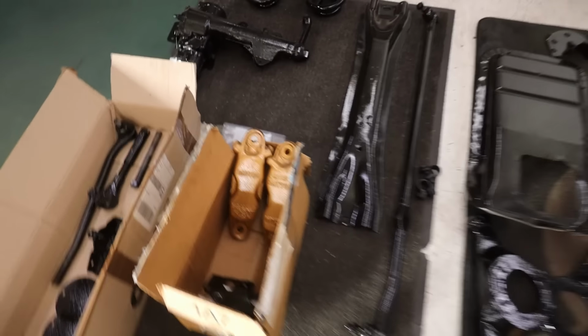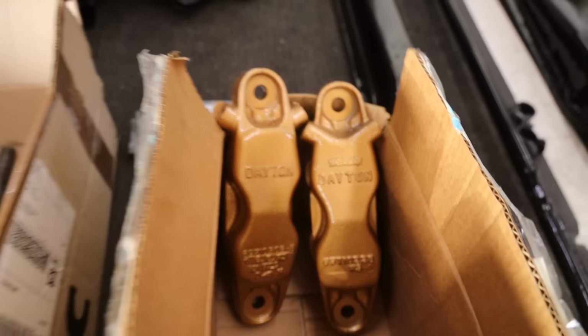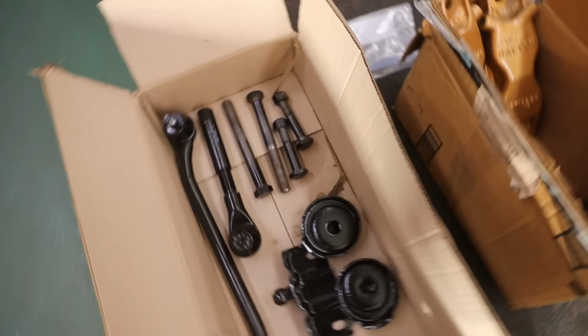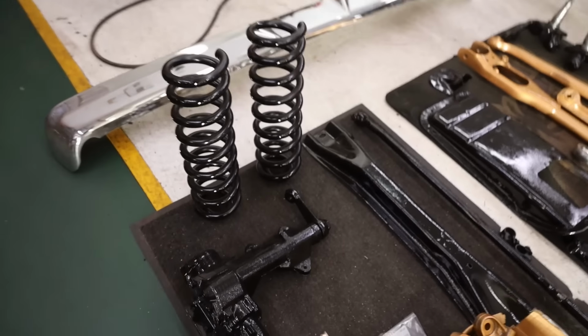And I mean, the results speak for themselves. Look at these rusty Dayton calipers. These things now look brand new. All of the rusty components that were in the steering and all the suspension pieces, even down to the bolts, everything looks brand new, including the box. So I would highly recommend it. I think this stuff came out amazing.